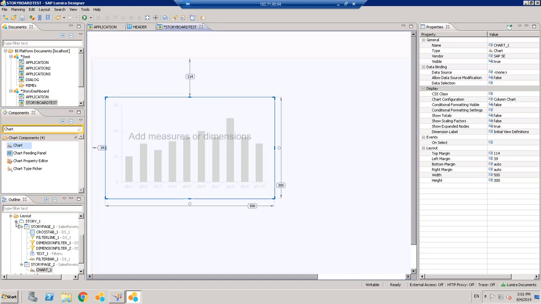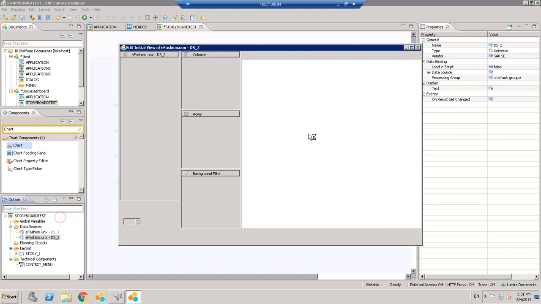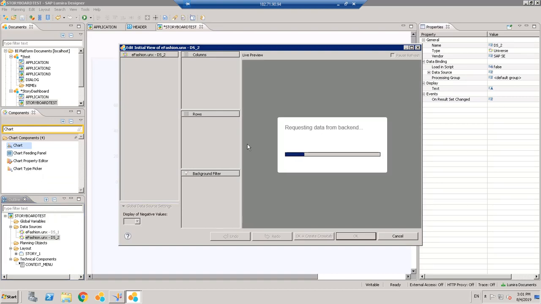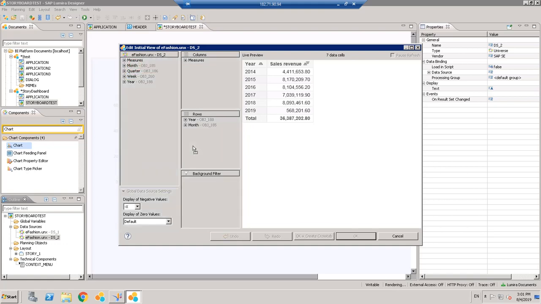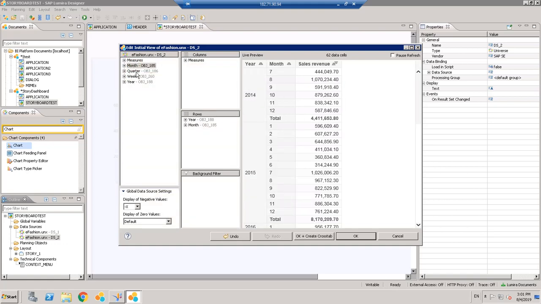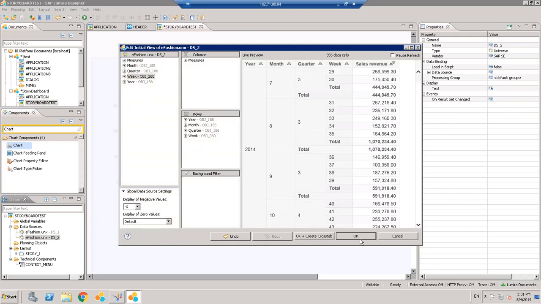Now we want this chart to be added for DS2, which is month and year wise data. So we need to edit the initial view and just add these dimensions here in the rows: year, month wise, quarter wise.